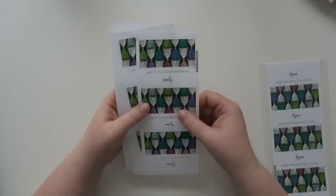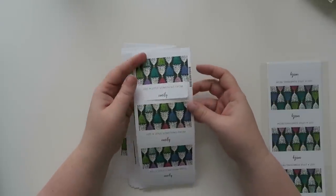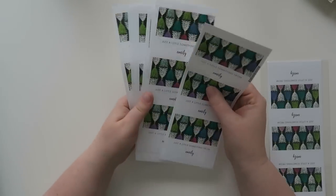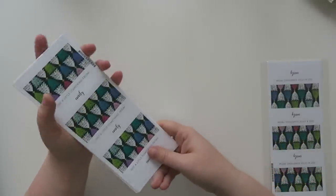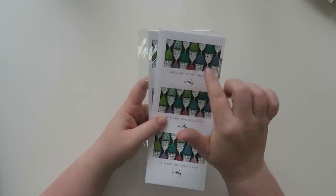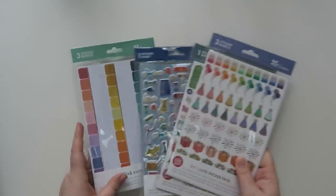Then I got two packs of gift labels because I'm always needing gift labels. These are holiday inspired and they say 'just a little something from Emily.' They're adhesive labels I can put on whatever I'd like — maybe holiday gifts, or if I bake something. I thought this pattern was really nice and would go well with all my neutral wrapping paper. Not too crazy colorful, but just enough color. I really like these.